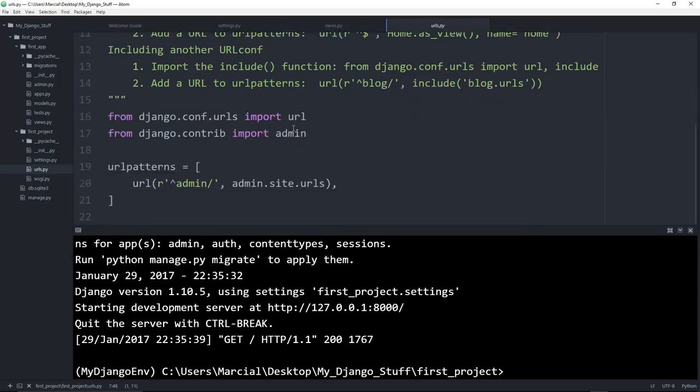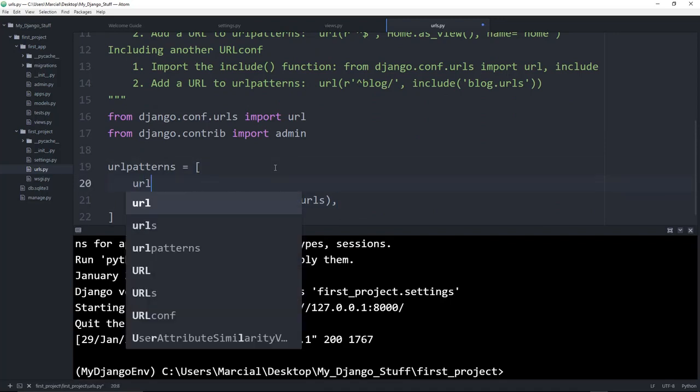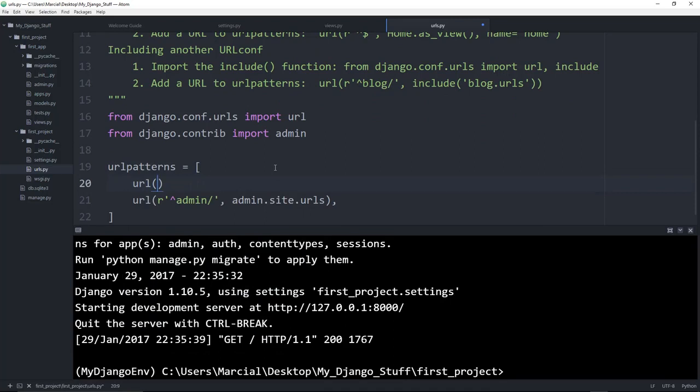So I'm going to scroll down here, and you'll notice what is essentially looking like a list of function calls to url, and I'm going to add in one more over here, and I will call this url function. And this is where it's going to look a little weird because we're using some regular expressions, so you may want to review those as we go along.